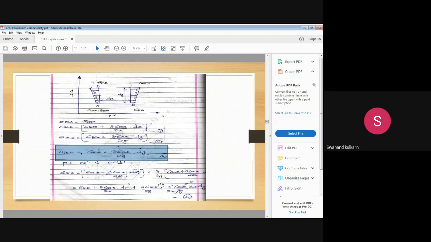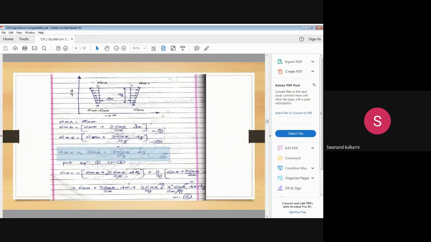See, sigma xc, the stress present at point C, is with reference to sigma xb, the stress present at point B, in the vertical direction. So point C is present in the vertical direction of B. Here we are considering only the y direction, and x is considered to be constant in this direction. That's why we are taking the partial differentiation at point C, and with reference to that, the stress present at point C is sigma xb plus dou sigma xb upon dou y into dy, because the thickness is dy only. Is it okay? So let us understand this step.